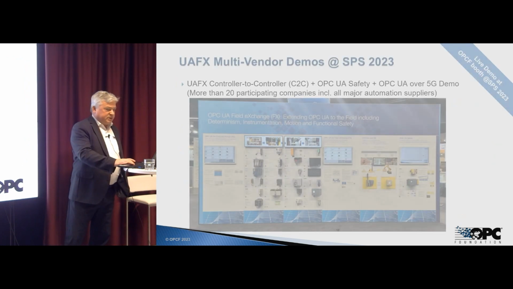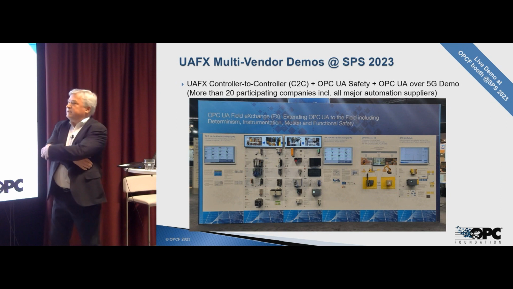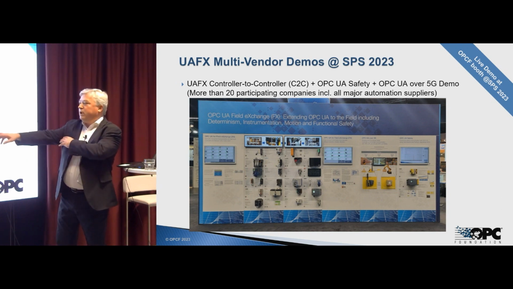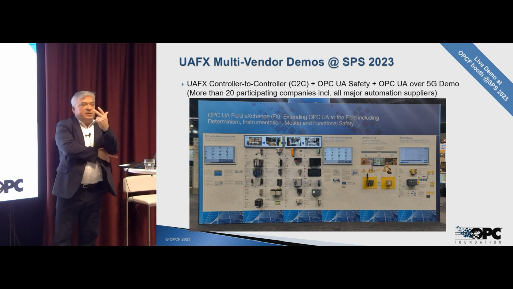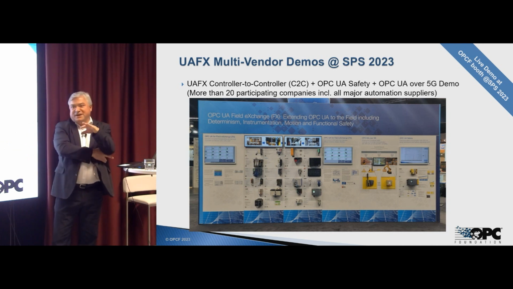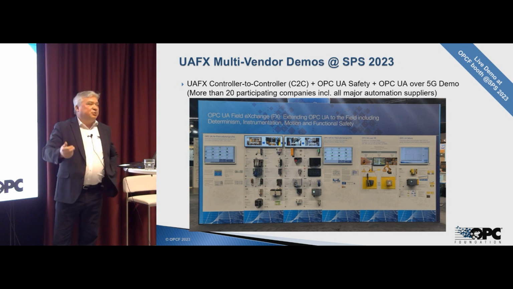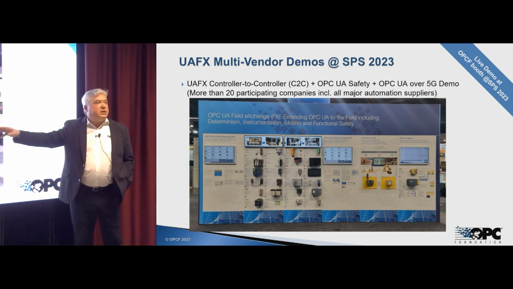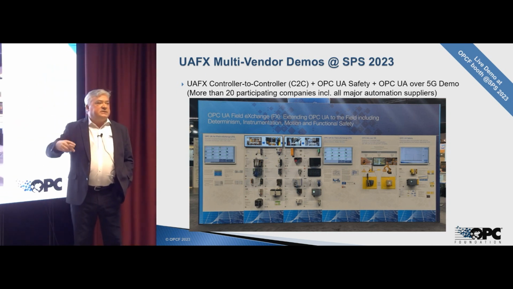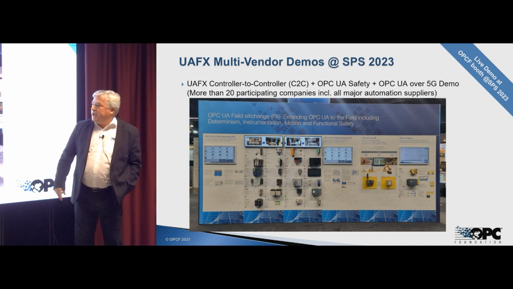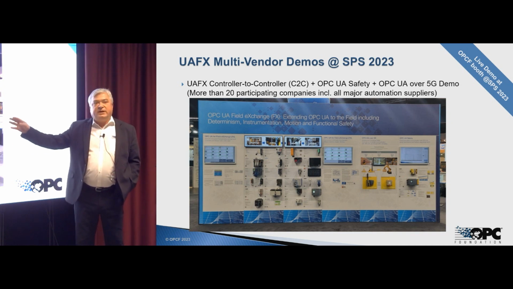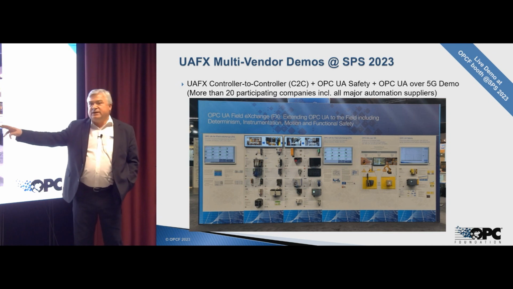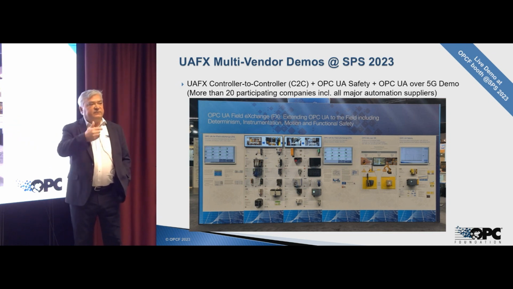A few words about the live demonstrations, or multi-vendor demos, that we have been doing. You see here a wall that we have now done 3 times, and we show this on the different trade shows all around the world: one for Europe, one for North America, and one for Asia. It shows the controller-to-controller use case with overall 16 controllers from different vendors. This is seen on the left-hand side. And on the right-hand side, we show a safety demonstration as well as an interesting use case combining all the elements: safety, controller-to-controller with FX, and 5G.